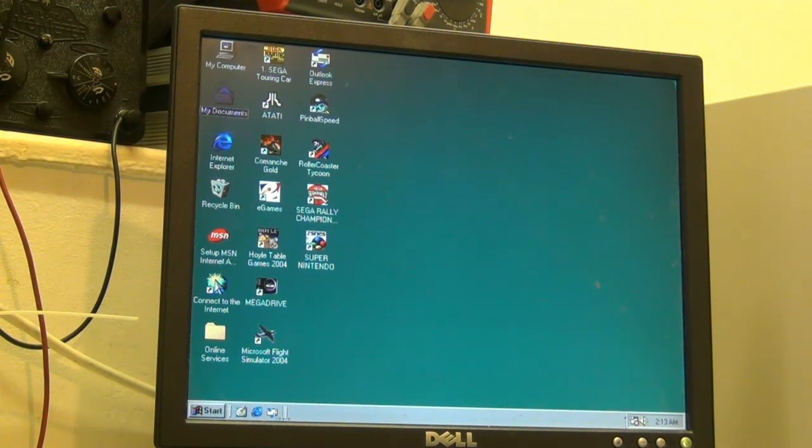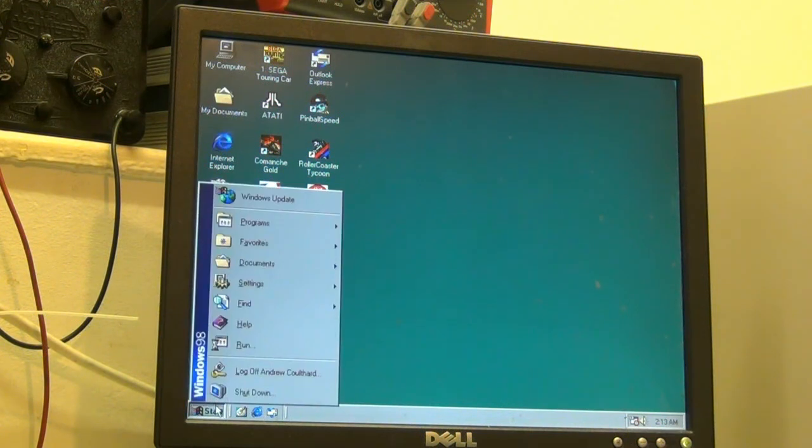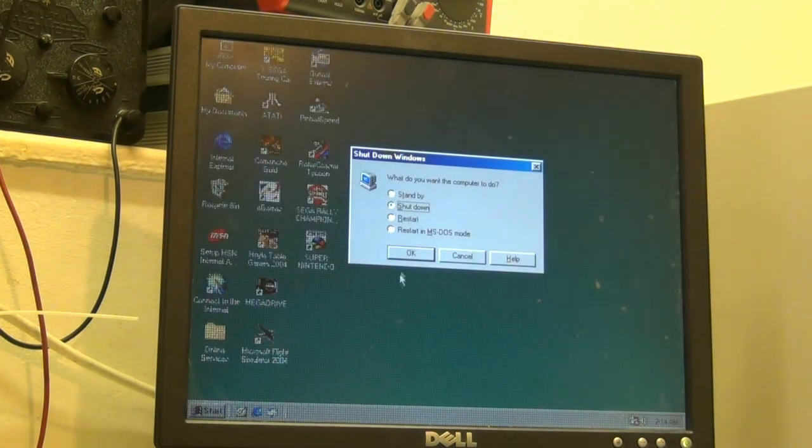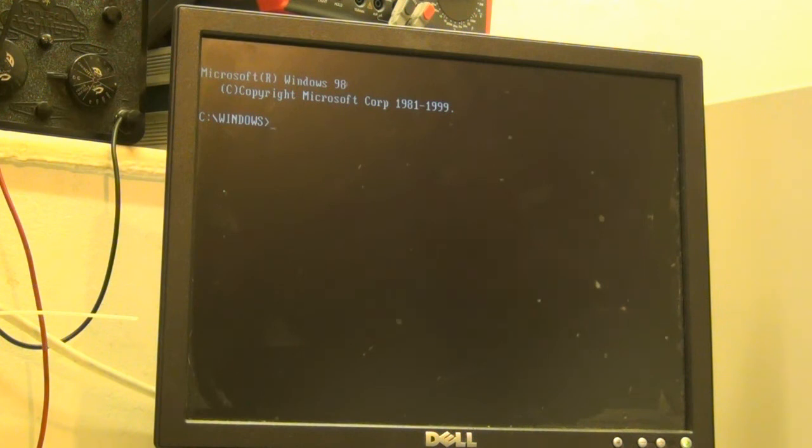And down here's all the usual stuff. And anyway, folks, this is where it gives you the option to restart, standby, shut down, or restart in MS-DOS. So you can restart in MS-DOS if you so please. There we go, we are now in MS-DOS, and you can run DOS games, though I haven't got any.